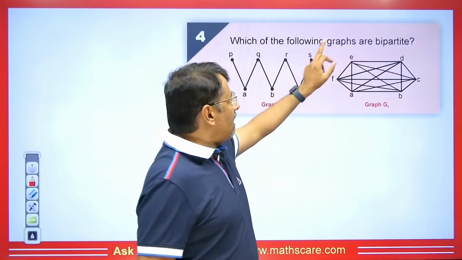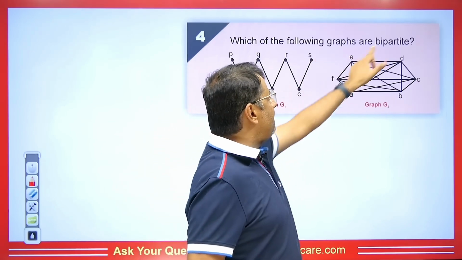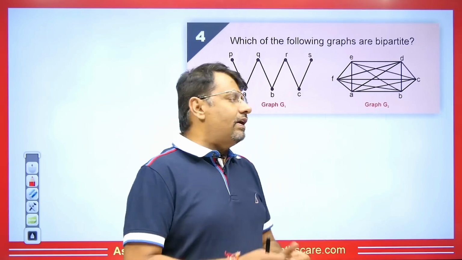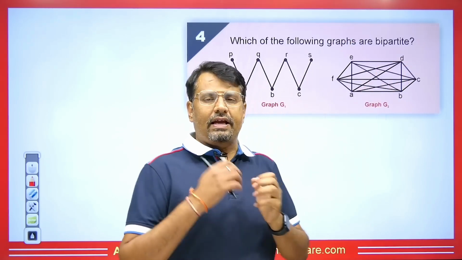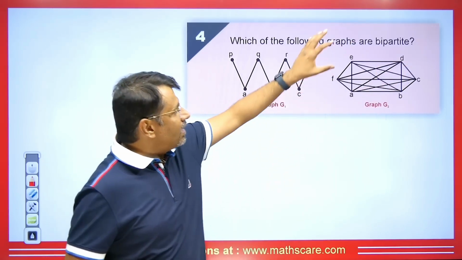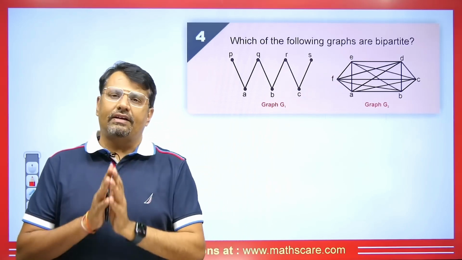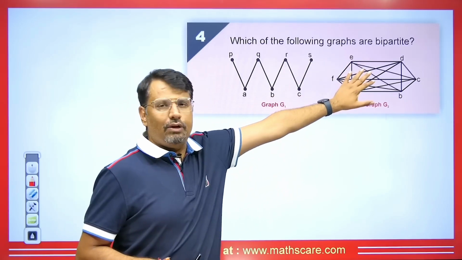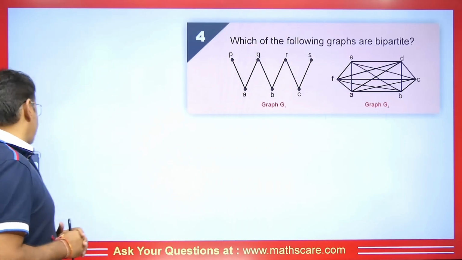But see this here, students. Here F is connected with E, with D, with C, with B and also with A. Right, students? So every vertex is connected to some other vertex through edges. Meaning this graph is connected in a way that does not split into two sets, and so it is not a bipartite graph. So this one is not bipartite, but the other one is the bipartite graph.